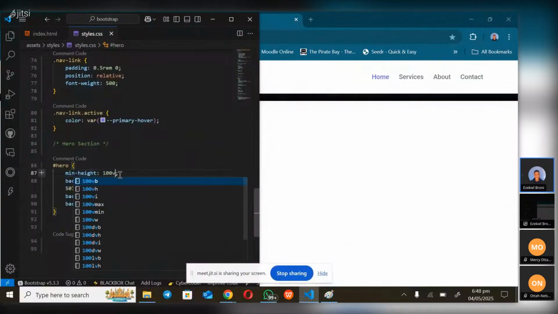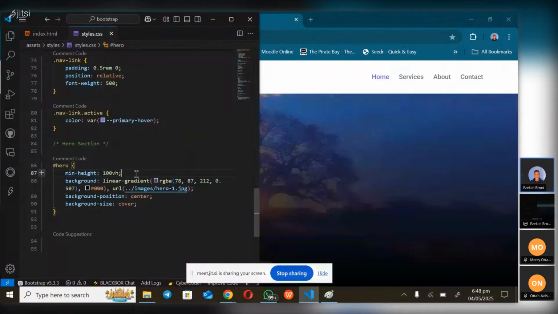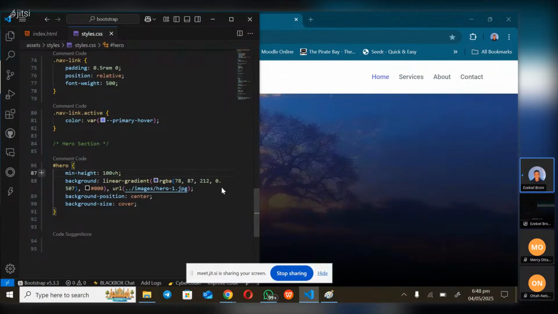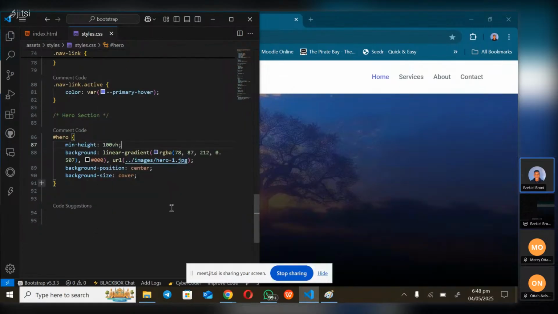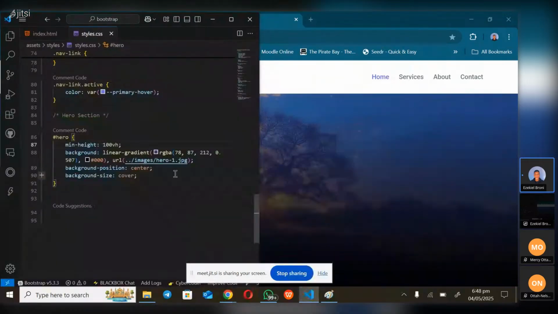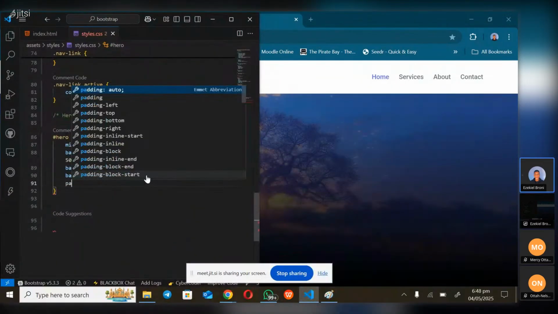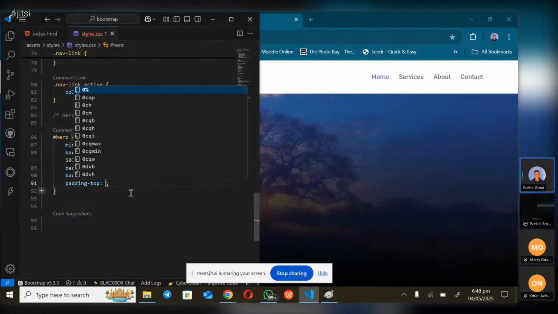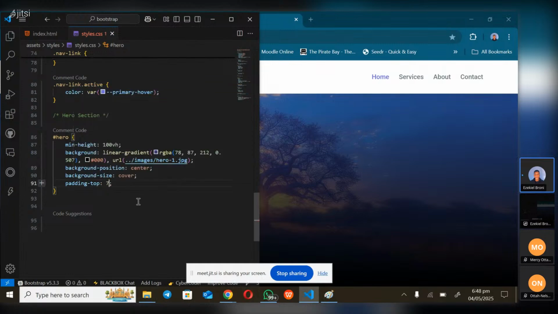VH, VH. So now we're going to VH. Then we'll give it display flex. Why? Because now let me show you why those things are at the top. You see why we can bring them down now. So we give it padding top 70 so that it will come down 70 pixels from the top.